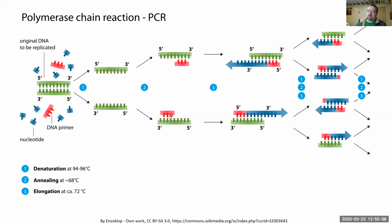So you have the primers anneal, and this is the second bit where you're going to have the annealing, and 68 degrees is really high. You're usually not going to have things anneal at that point because the bonding is going to still be occurring while you're having amplification, and you could have errors or no amplification whatsoever. So when you're doing the annealing, this is just a slide that somebody made, and I had it here. I usually say between 45 to 65 degrees centigrade tops is usually your annealing temperature.